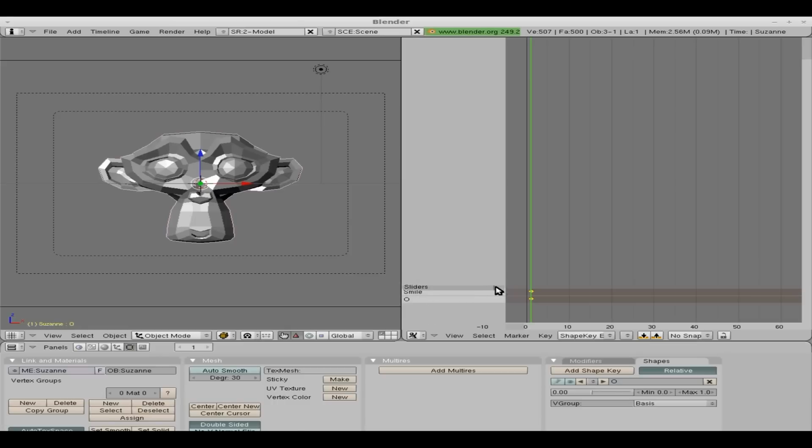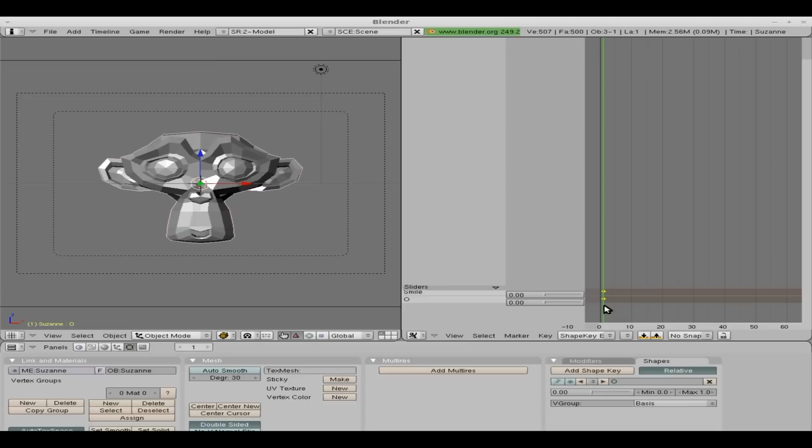I can hit this slider and it gives us the slider, and they're both set to 0 at frame 0 or frame 1. I'm going to hit the up arrow on my keyboard 3 times. Each time it moves us 10 frames forward, so we're at frame 31. 30 frames in a second, so this will be a second into our animation. What I'm going to do is put the smile all the way up. Now we got a smiling monkey, and if we move through our timeline, you can see the monkey smiling. So the first second of our video is the monkey as he smiles.